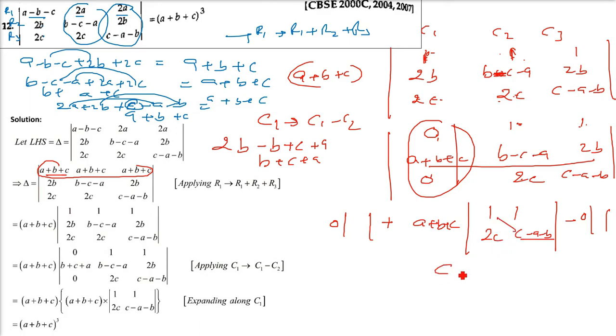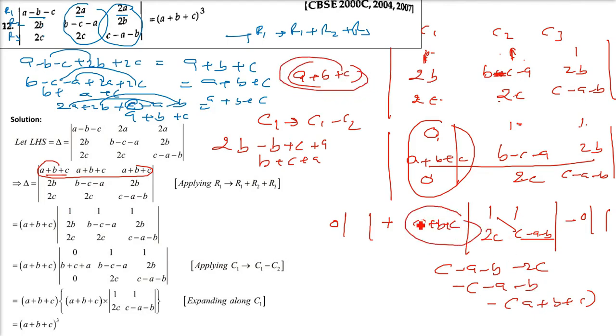1 C into C minus A minus B into 1 and minus 2C. So what do you get? Minus C minus A minus B. But as I just told you, this minus is already there outside. A plus B plus C was already there in the beginning. We took it. Then we got A plus B plus C outside here in the middle. Then inside also you got A plus B plus C. And since negative was already there, negative negative becomes positive.